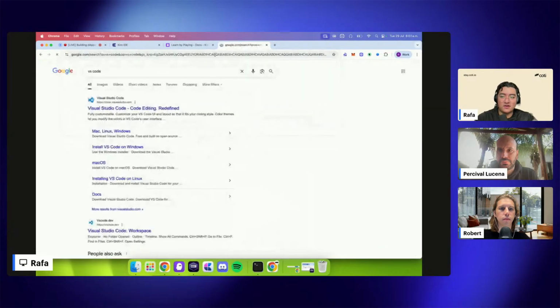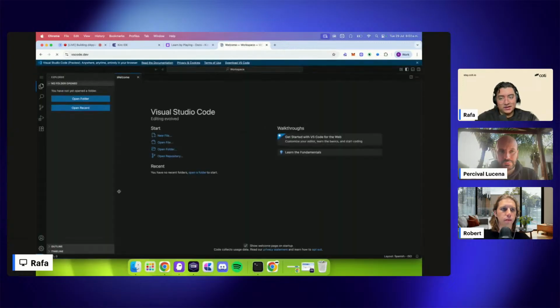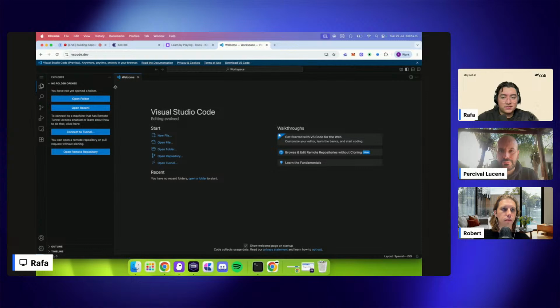Before the vibe coding season, all developers worked with VS Code. It's a normal IDE, but obviously it has no AI. That's the most famous IDE at the moment.